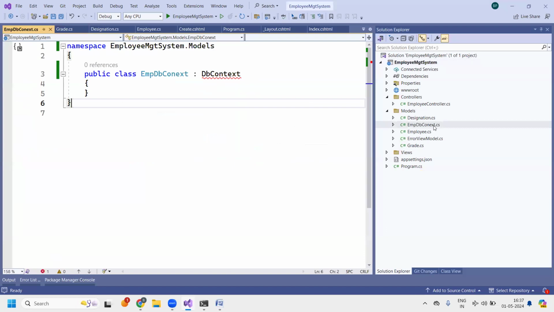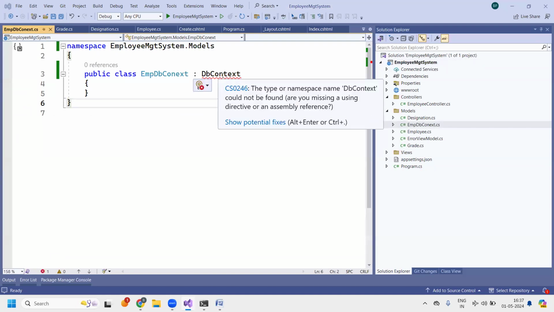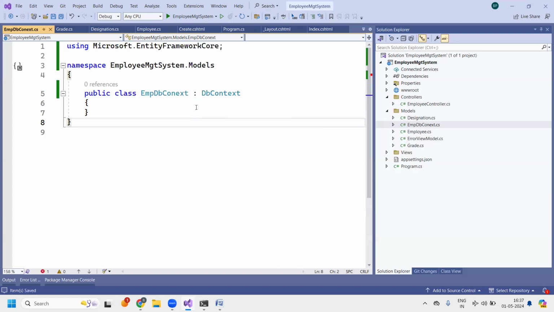Okay, now we have installed the Entity Framework. Go here, add the NuGet package. See, there is no error now. Here, one more thing, you have to add the DbSet for each and every table. Okay, give me a minute. So we are basically doing the database setup.